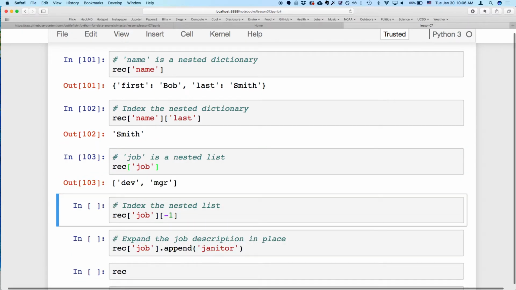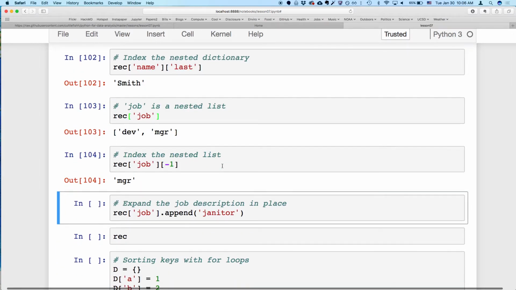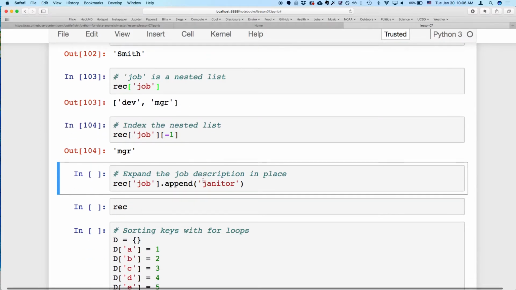Again, if the job is a list, we can do a nested lookup and get, say, the last value in that list. And we can do things in place too.